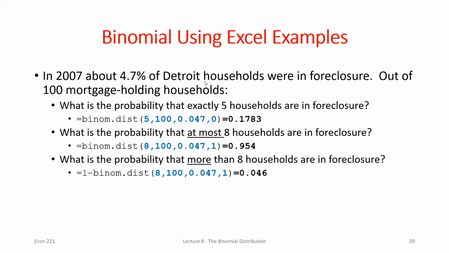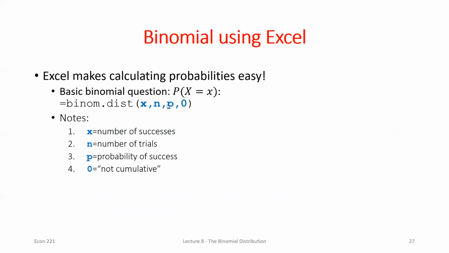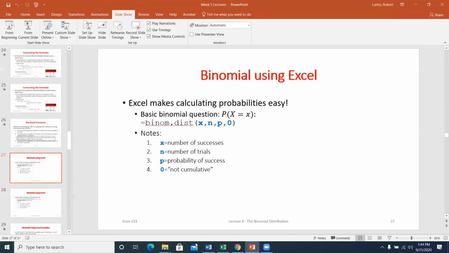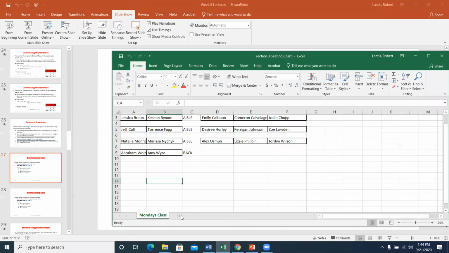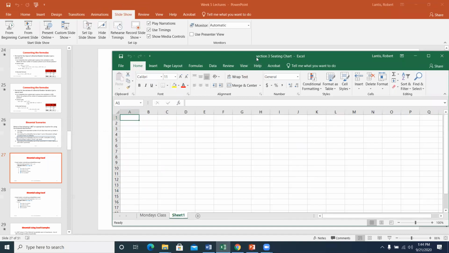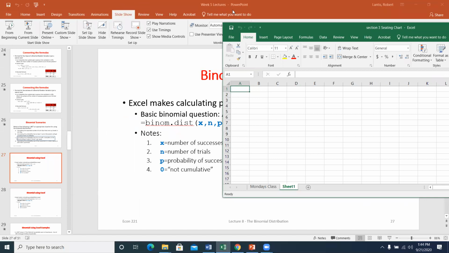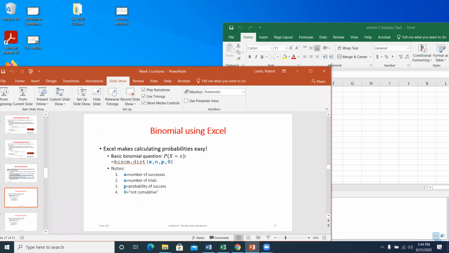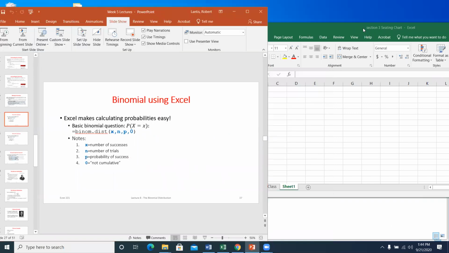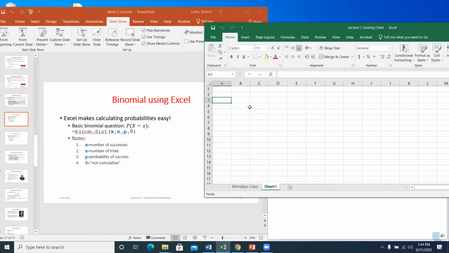So instead of doing the Poisson today, I'll do the Poisson Wednesday. We can actually do binomials in Excel pretty easily to avoid using those factorials on our calculator. So here's how we do it, but I'll just show you in Excel to make it a little bit easier. If you can get comfortable using the binomial. Now, if you're not comfortable using the binomial and you put things into Excel wrong, you're going to get some really weird answers. But I'll show you if you make a mistake.